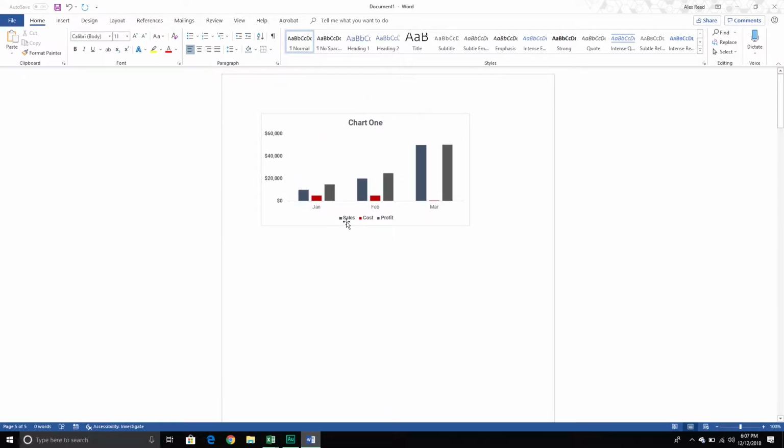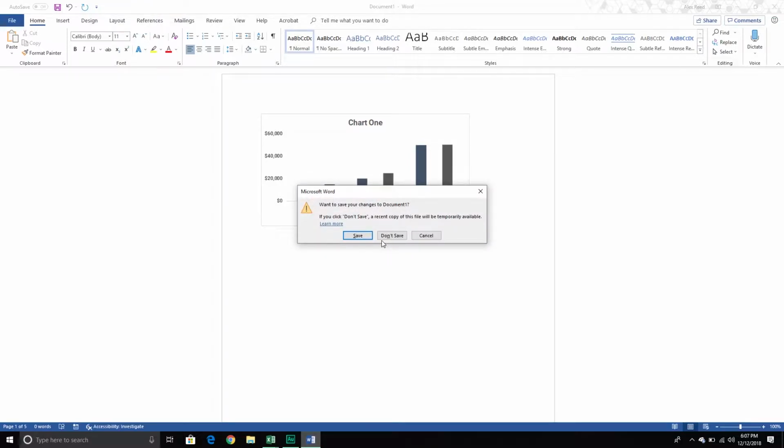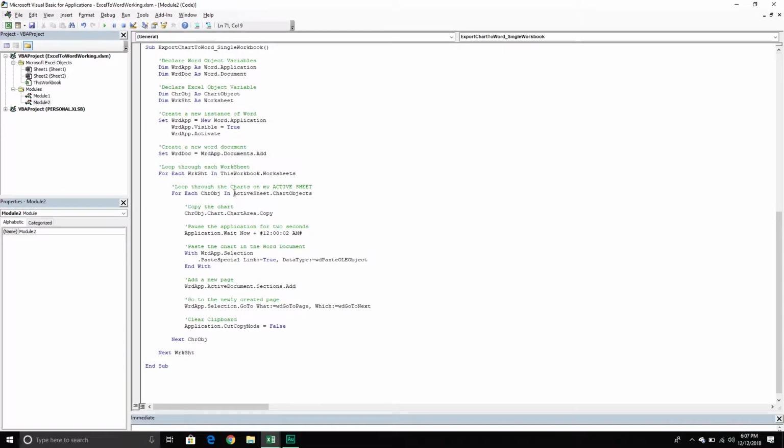It just put it. Oh, no, it didn't. Okay, that's fine. Oh, I know why it didn't. I didn't change this. I need to specify that I'm no longer on my active worksheet. That's the one you have selected. In this case, I want to specify the one that I'm on in my loop.